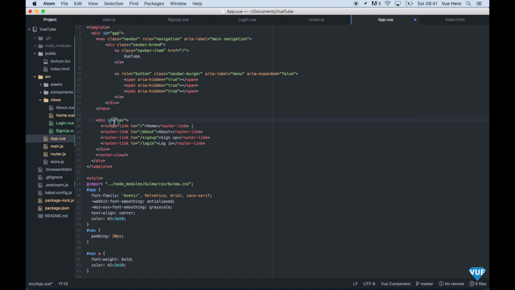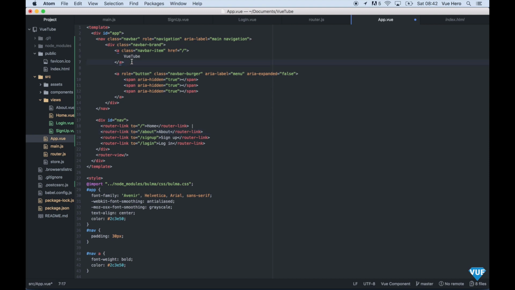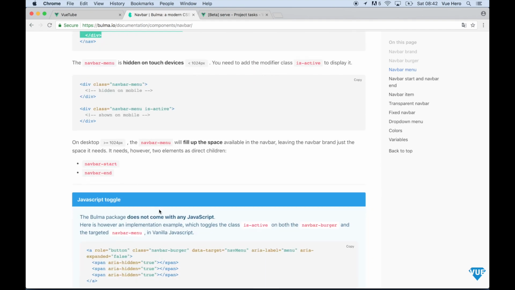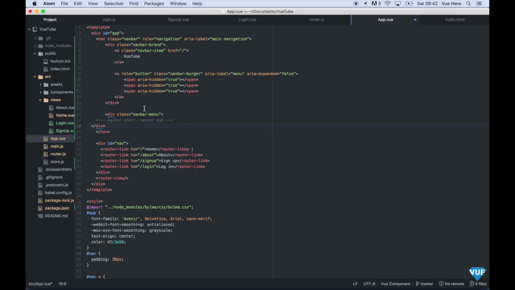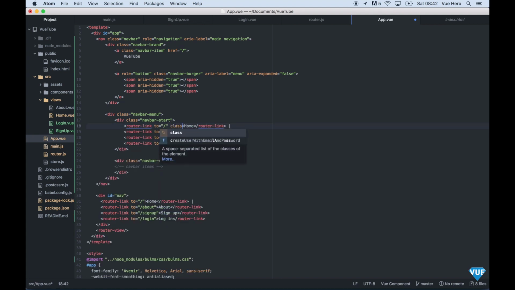We also need to add these links. So I copy this, put there, and these two in there. Okay, so I can copy these four and put inside here. Class navbar-item.